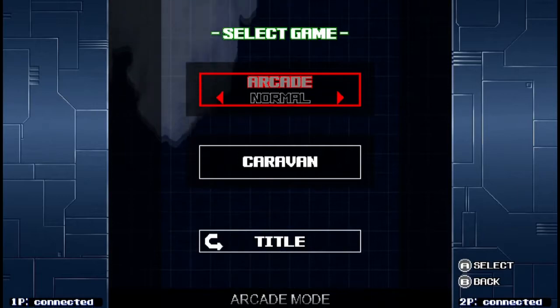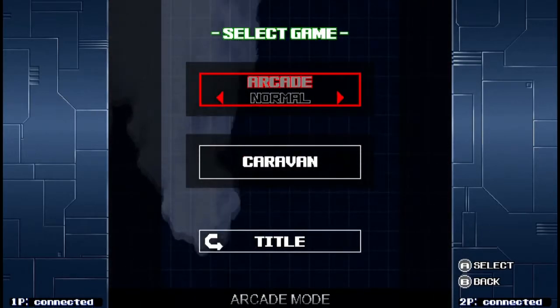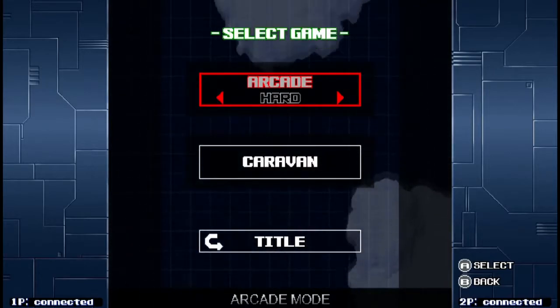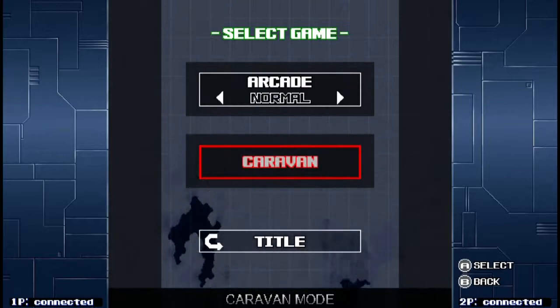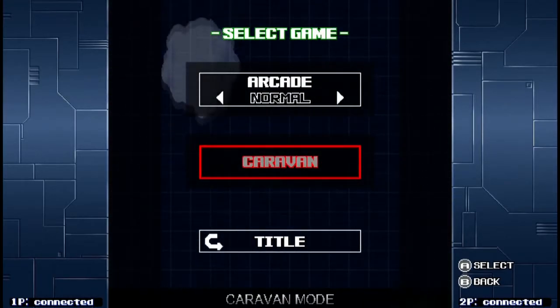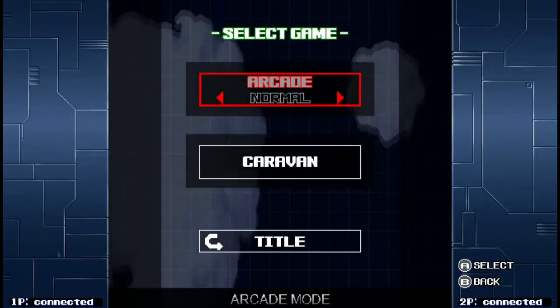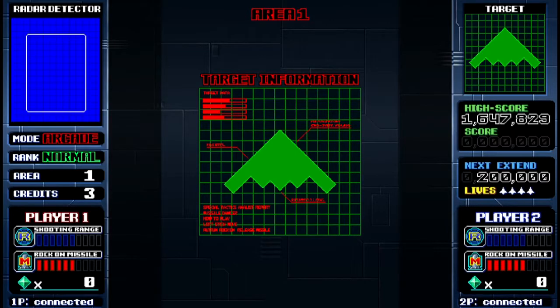Once you select your player count, you're taken to the select game. Here, we can select to play in arcade mode with 3 difficulties, normal, hard, and expert, or we can play in Caravan Mode. Caravan Mode is a solely high score based mode where you play the game for 3 minutes and set the highest score you can in those 3 minutes. Arcade Mode is the standard way to play the game, and you're taken to this screen.